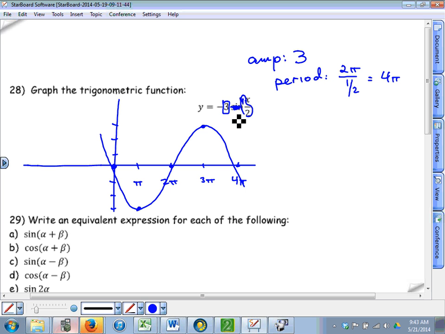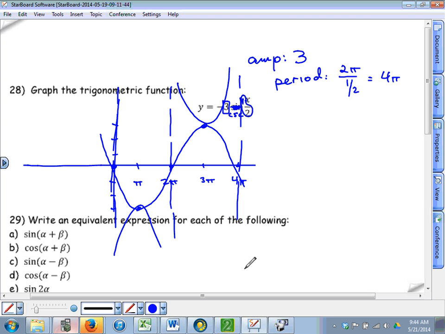What if I erased sine and put cosecant? You'd put your asymptotes here, right? Then you'd flip it. The highest point flips up like that. The lowest point flips down like that. Okay? Cosecant's related to the sine function. If it said cosecant, you would have had to graph the sine function anyway, and then flip it upside down.